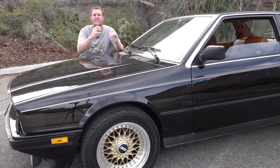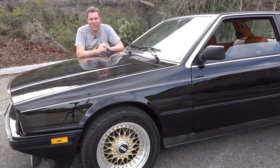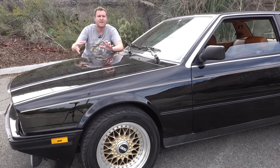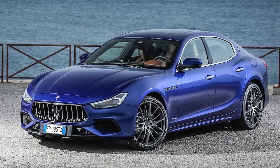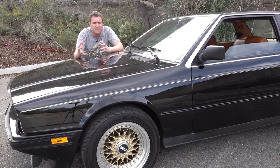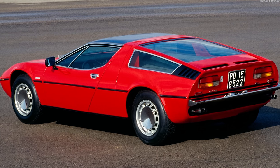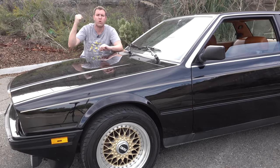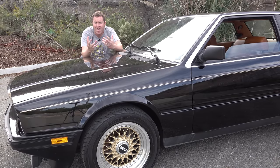All right, time for the quirks and features of the Maserati Biturbo. And I'm going to start with a little overview of what exactly the Maserati Biturbo is. So here's the deal. This was an entry-level Maserati model that was made throughout the 1980s and into the early 1990s. Think of it sort of like the Ghibli is today, kind of the entry-level volume model in the Maserati lineup. Throughout the 1970s and earlier, Maserati had primarily been making low-volume, very expensive sports cars, sort of like Ferrari, Lamborghini, Maserati. Then in 1976, Maserati got a new owner, and they wanted to grow the brand. More volume, more sales, more money.